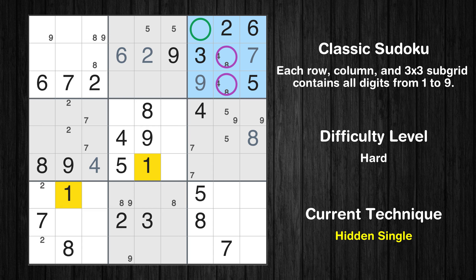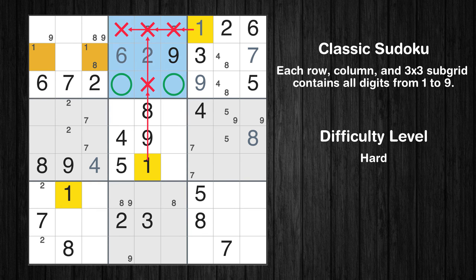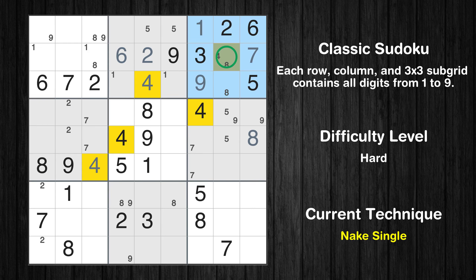Please note that the cells marked in purple contain number pairs. Only two positions left in the first box where value 1 can be placed, and only two positions left in the second box where value 1 can be placed. There is only one possible value for cell row 3, column 5, which is 4 — after eliminating all other numbers in its row, column, and block, the cell can only be filled with the value 4. Only one position left in the third box where value 4 can be placed.